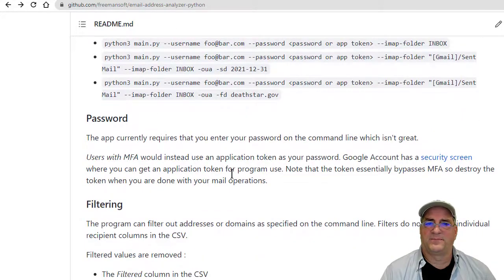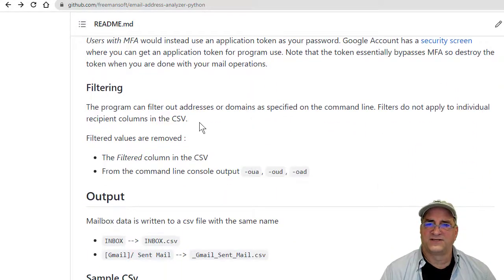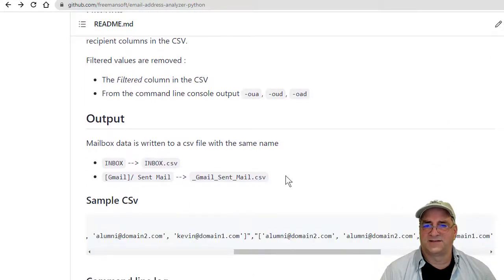Password, I apologize. The filtering for this is, as I said, in the spreadsheet: one column will have all the addresses and one of them will have the filtered set. That's really what it was intended for. But the command line output is also filtered, not the unfiltered. And that's it. I guess basically this is an example.